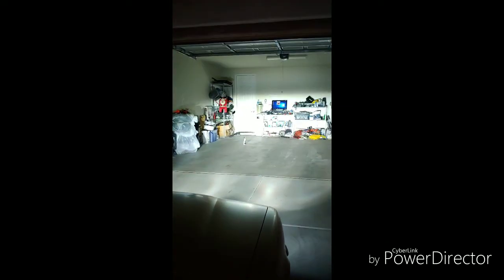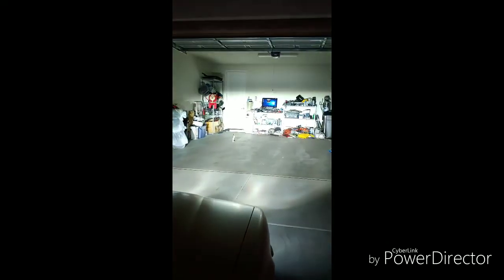And there's the high beams, low beams, high beams. Crazy bright.